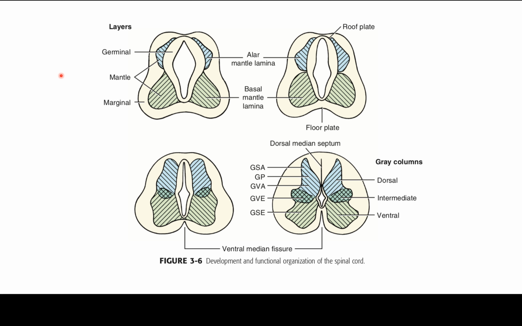Not only does a gross topographic differentiation of function of primitive neurons exist between the alar and basal plates, but neurons are further arranged in functional columns within the mantle layer of each plate. The general visceral afferent and general visceral efferent neurons are located adjacent to each other in their respective gray columns on either side of the dorsal plane through the sulcus limitans. The general somatic afferent, GSA, and general proprioceptive neuronal columns are located dorsally in the alar plate of the mantle layer, and the general somatic efferent, GSE, column is located ventrally in the basal plate of the mantle layer.